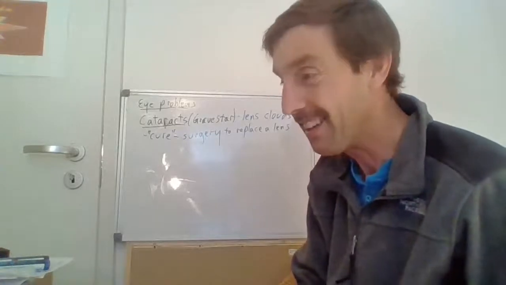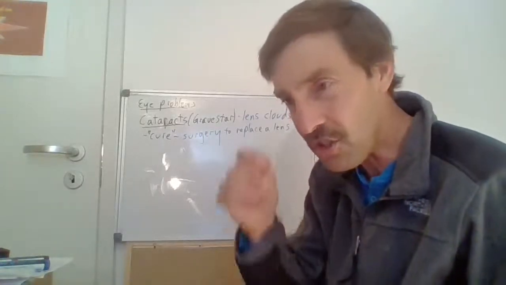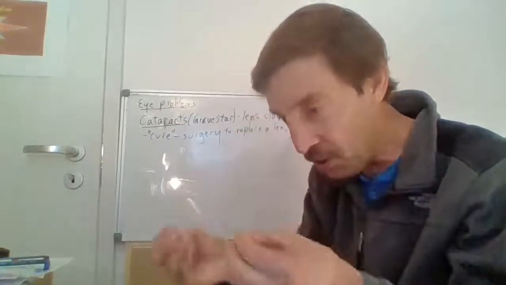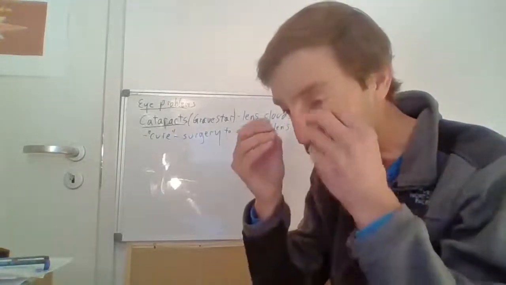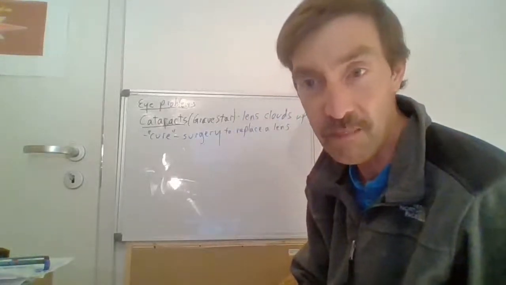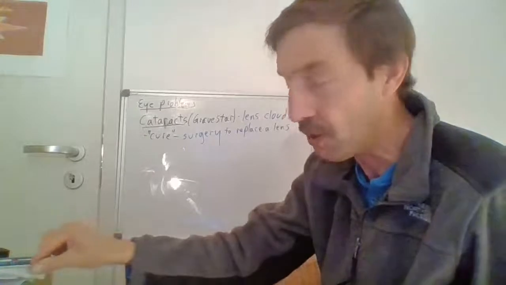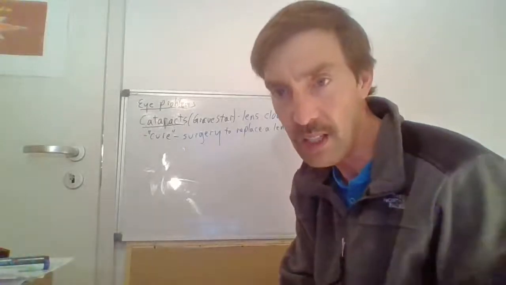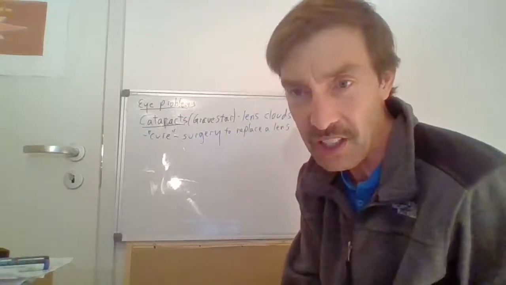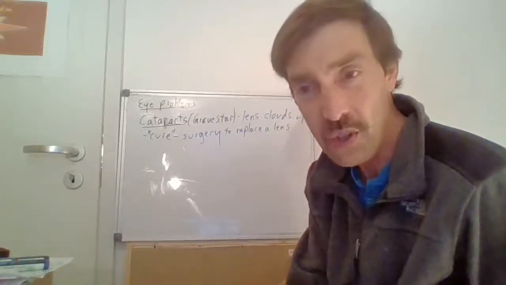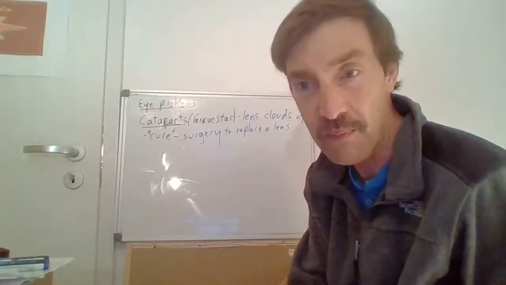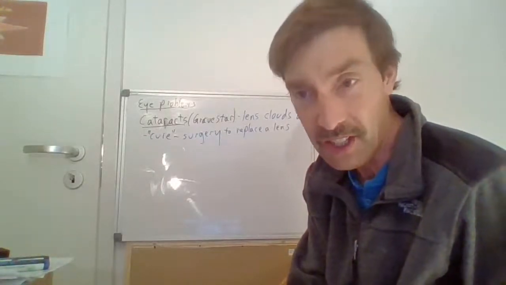So they use lasers, they cut holes in your cornea, they suck out the old lens, to be really honest, and then they put in very carefully a new one, spread it out, and it heals up very quickly. Your eye heals fairly quickly, which is cool. Good. I'm reading some comments now. Eye transplants exist. Yes, Ali, they do. You can have eyes and also lenses and parts, I think, transplanted from one person to another. I think that's possible.